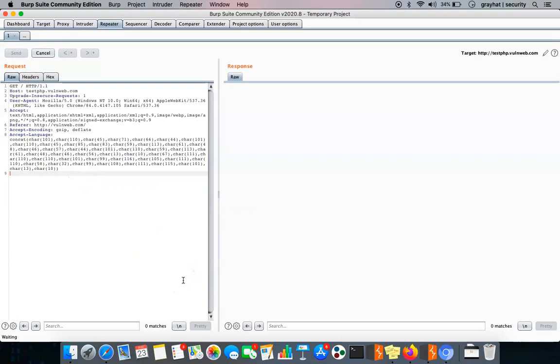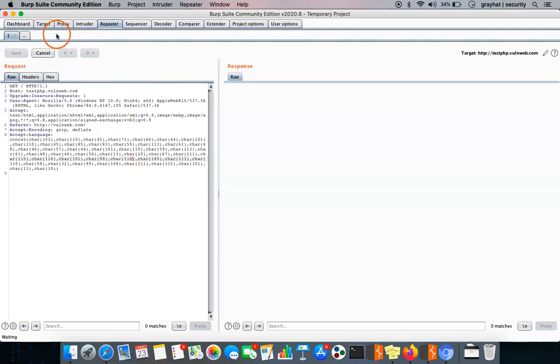So this is the option that you can directly use the decoder or encoder options from any of the windows. Just select any part and right click there, and you can encode or decode URL or all of the encoding and decoding it supports.